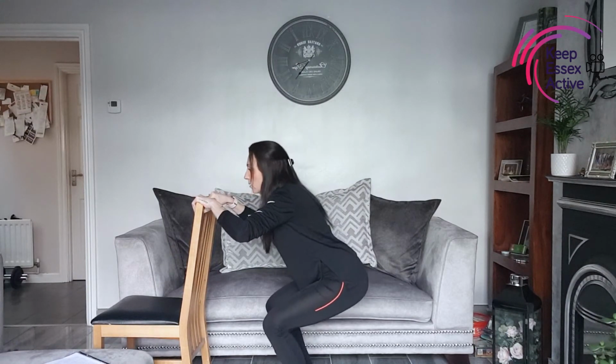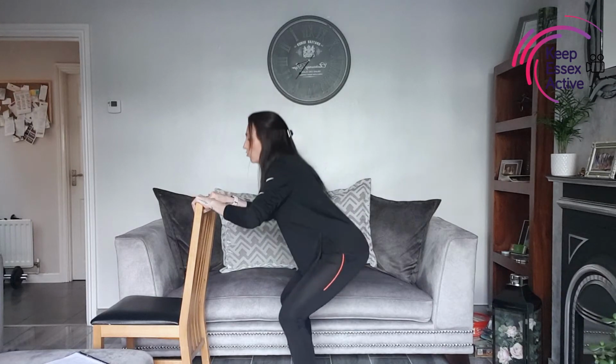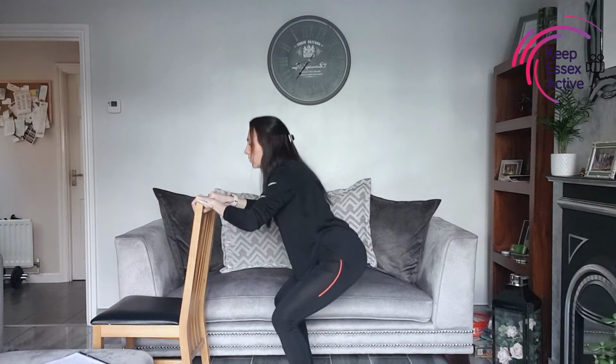And down, squeeze back up. Building that strength in the legs. Mobilizing the hips.